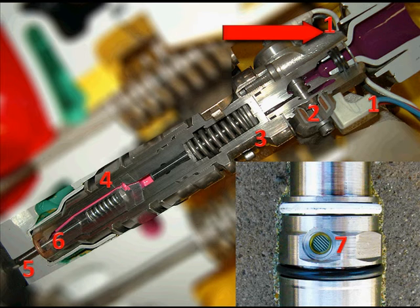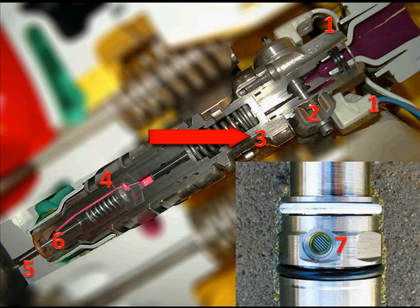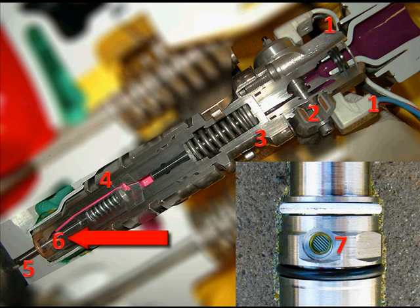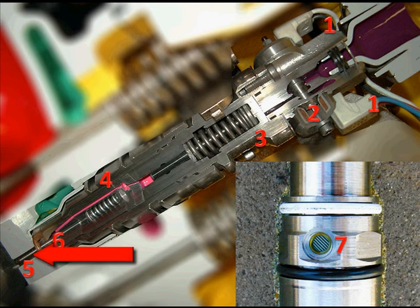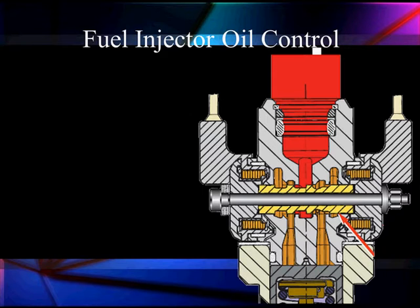Let's talk about how this works. At the top, at position one, we have our two coils. Then we have our spool valve that's going to control our oil flow. At three, we have a piston — cut in half here — that's going to push a plunger down. At four, you see the red coloring — that's our fuel. The plunger is going to force that fuel out of that reservoir down around to six, which is going to open the injector and send it out at five. The fuel that gets into that reservoir comes in at seven, through the channels in our head, and that's one of the O-ring seals on those channels.